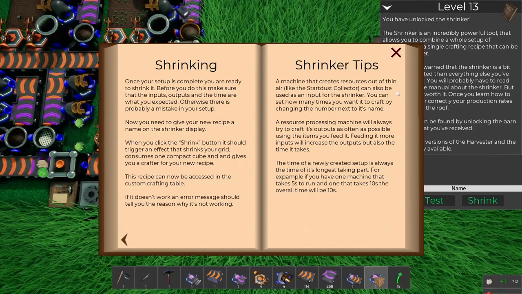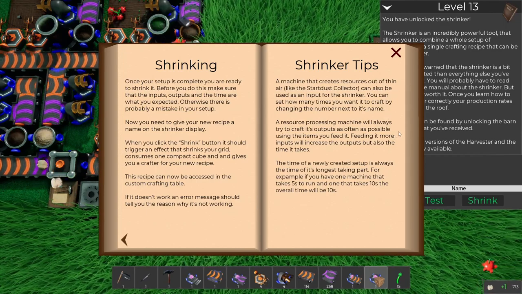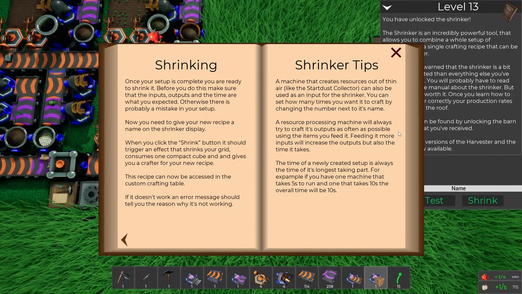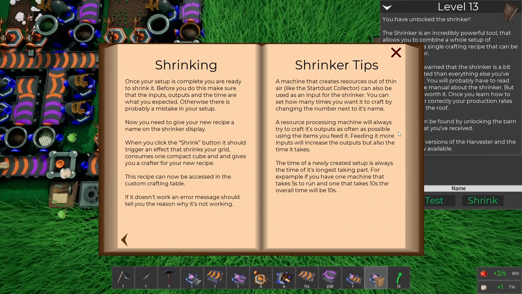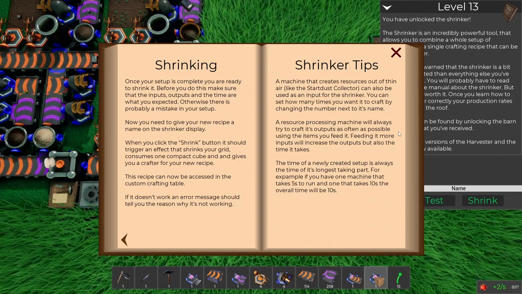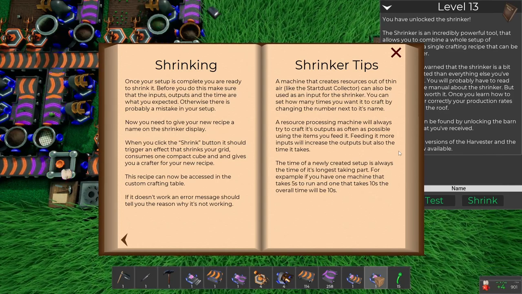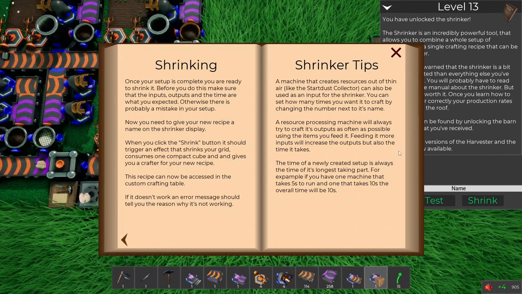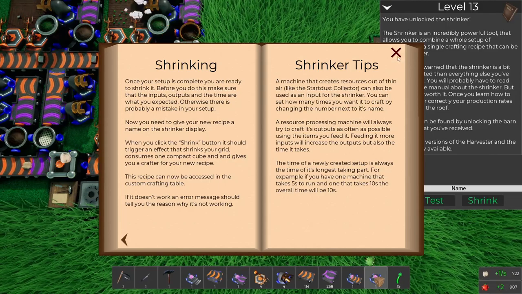You can set how many times you want it to craft by changing the number next to its name. A resource processing machine will always try to craft its outputs as often as possible using the items you feed it. Feeding it more inputs will increase the outputs, but also the time it takes. A newly created setup is always the time of its longest taking part. For example, if you have one machine that takes 5 seconds to run and one that takes 10, that's an overall time of 10. Okay.